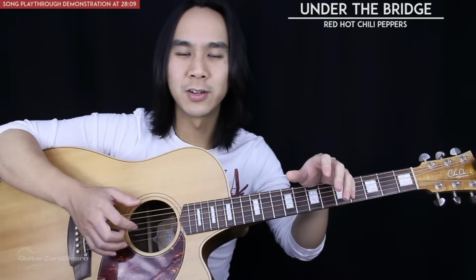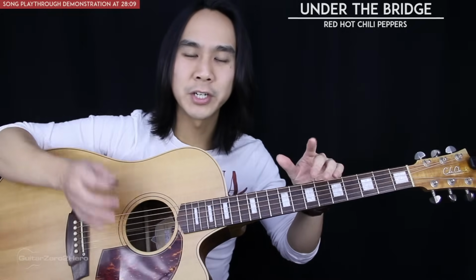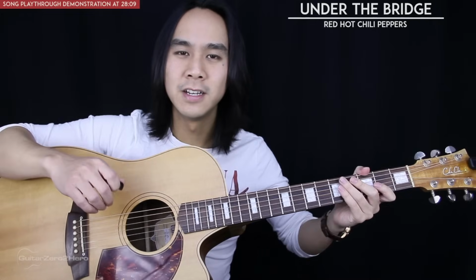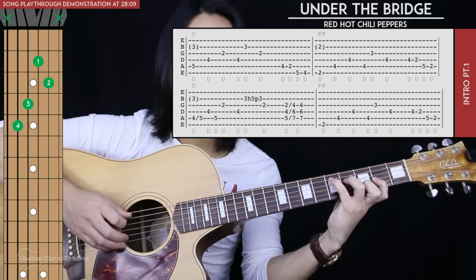And that's it for the intro, which is perhaps the trickiest part of the song. But don't be too discouraged. I would just practice it really slowly, bit by bit, until you can get it. Now again, the suggested picking direction is up here in the tab as well. Now you don't have to play it exactly like this, but it is the most economical way of plucking it, in my opinion. So in total, the intro will sound like this.